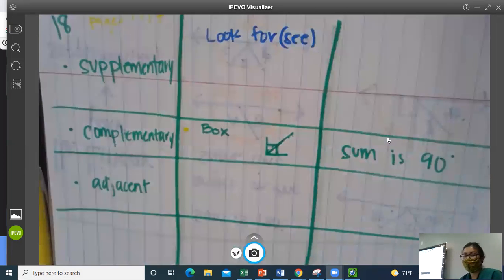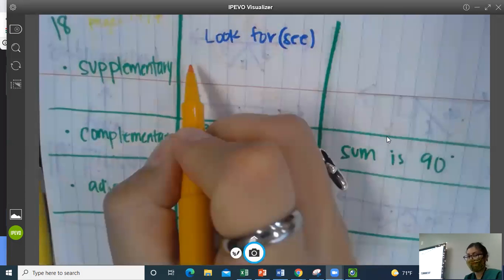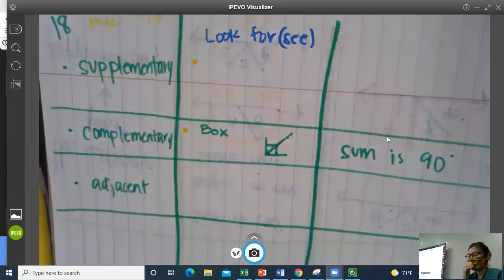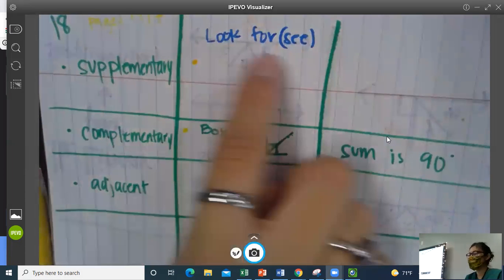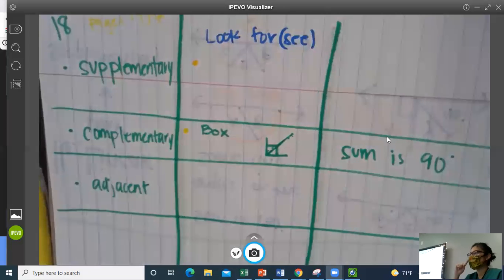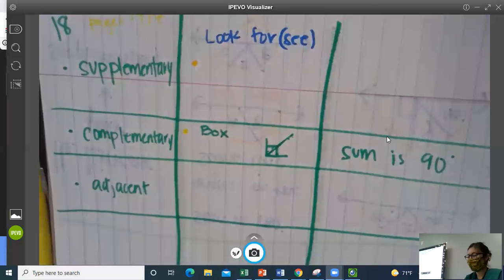All right, now we're going to do supplementary. Some of you had done that one already. So again, what do you need to see for supplementary? That one's on page 17, okay? Because it's not going to say supplementary. It's not going to say the sum of the angles, blah, blah. It's something you're going to have to see, and it helps you recognize if they're supplementary. So please tell me what's the visual for supplementary.